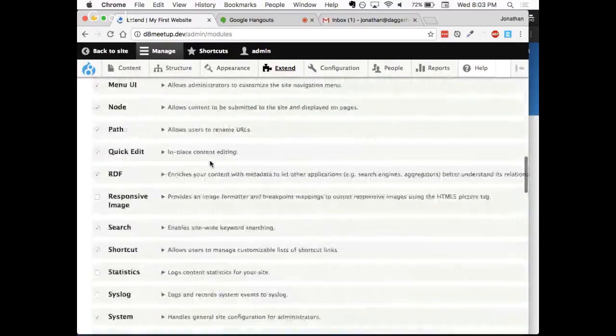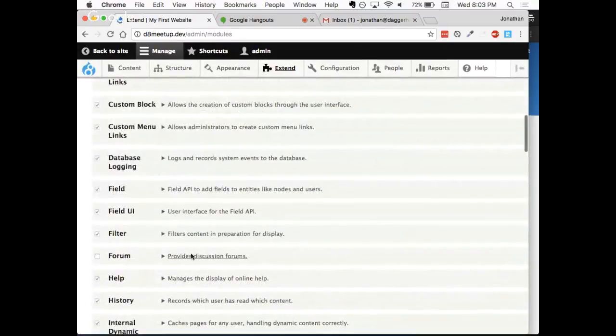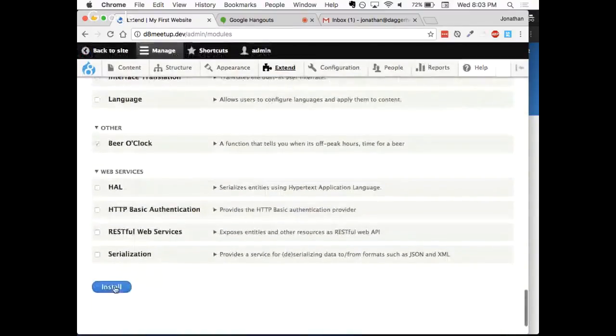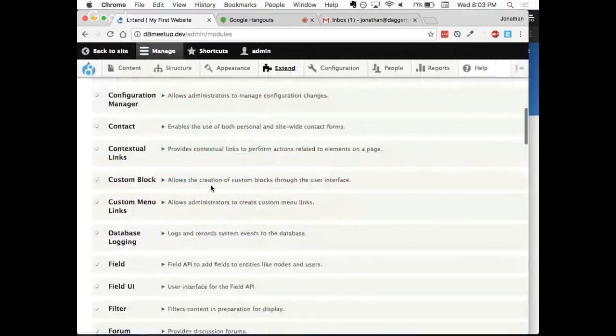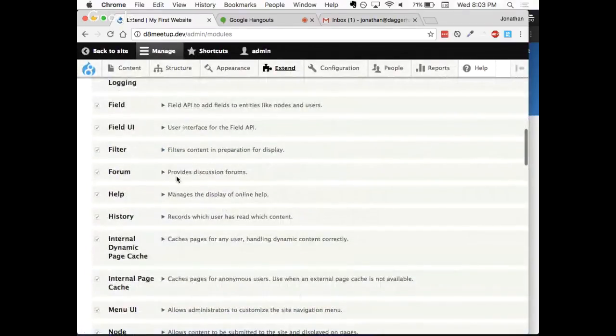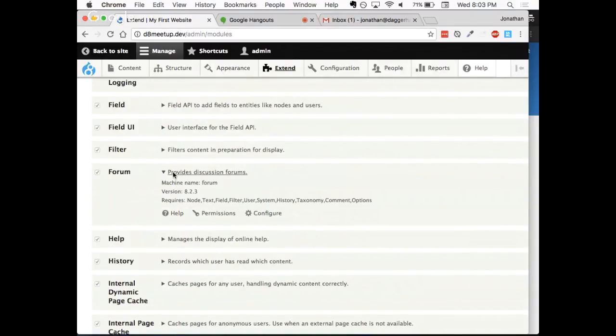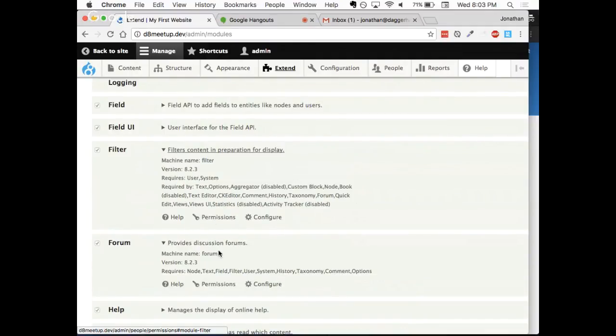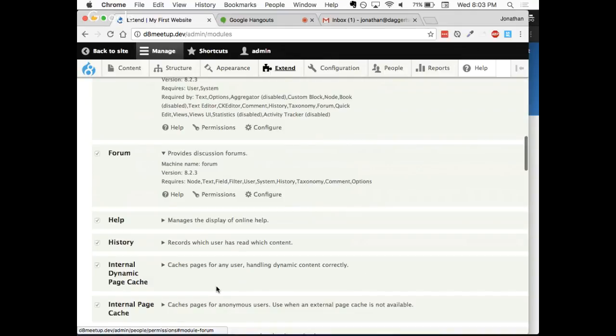All right, we are going to enable the forum content type. I'm going to just enable this module, install this module on the website. And I'm going to scroll back down here and take a look at this. At a glance, all of this stuff is hidden, but all of these arrows imply that there's more information to learn about these modules. And you can actually see that each module will link to its permissions from this module's page.